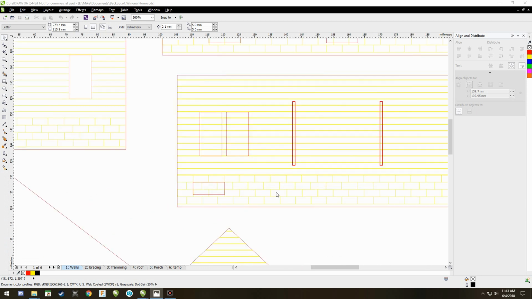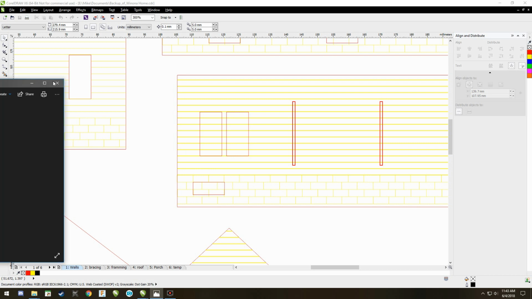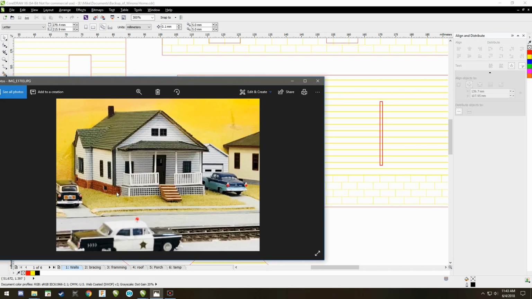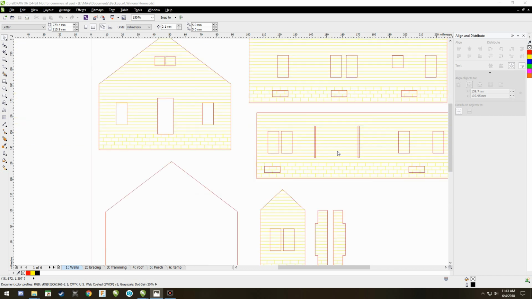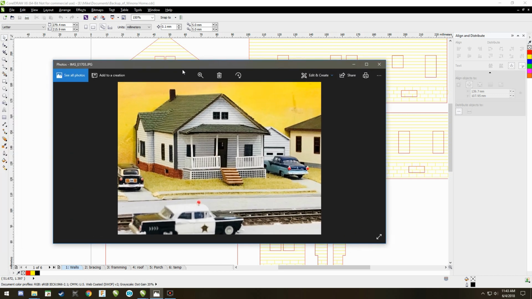And you can see here that I scribed all these lines, all this right in here and all through the clapboard is all this yellow. And then once it scribes that, it's going to cut this out. And this little slot here matches these slots and this bump out, which is this portion of the house right here.